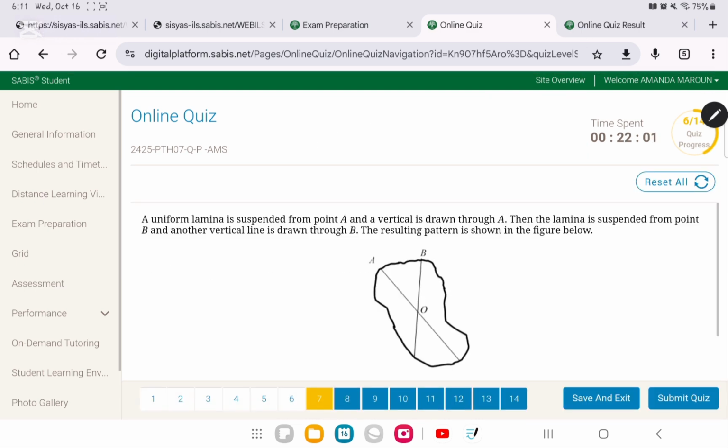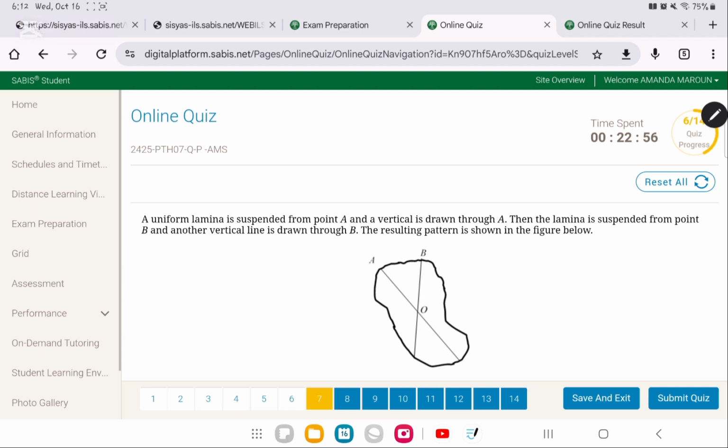Now question number 7. I just discussed what? About the uniform objects, how to find their center of gravity. It is their geometrical center, or their midpoint, or their median, whatever you want to call it, okay? So if we are using an unusual shape, an unsymmetrical shape that's not uniform, then we use something called, I don't know exactly what it's called, but it's like a test to do it.